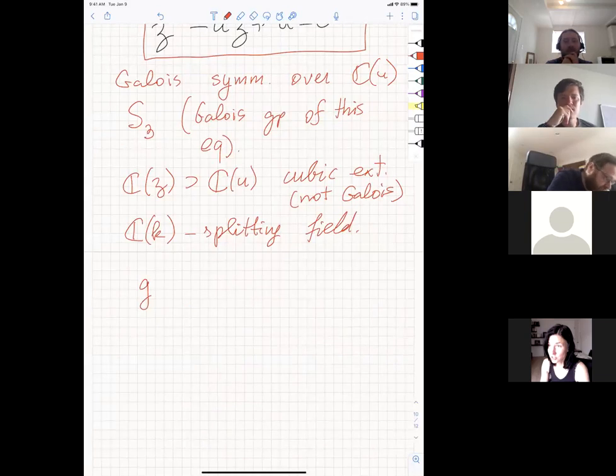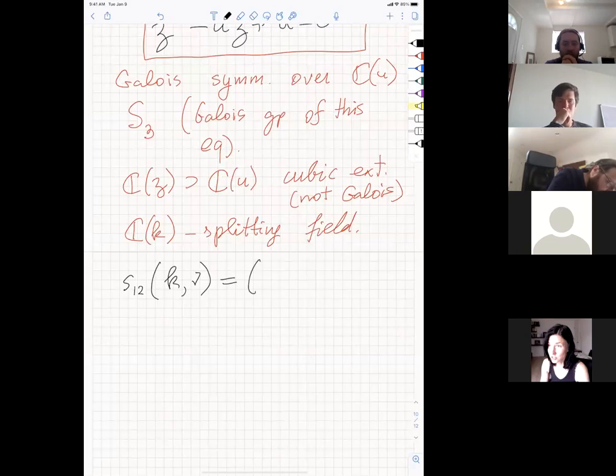there are two generators of this S3. So there is s1, s2 acting on k comma nu is minus k minus 1 comma nu. So this symmetry is classical. We already see it in the Calogero-Moser system. So nu is just the number of particles, and k is a parameter. But remember, in the Calogero-Moser Hamiltonian, the coupling constant is k times k plus 1. So k goes to minus k minus 1 is a classical symmetry.